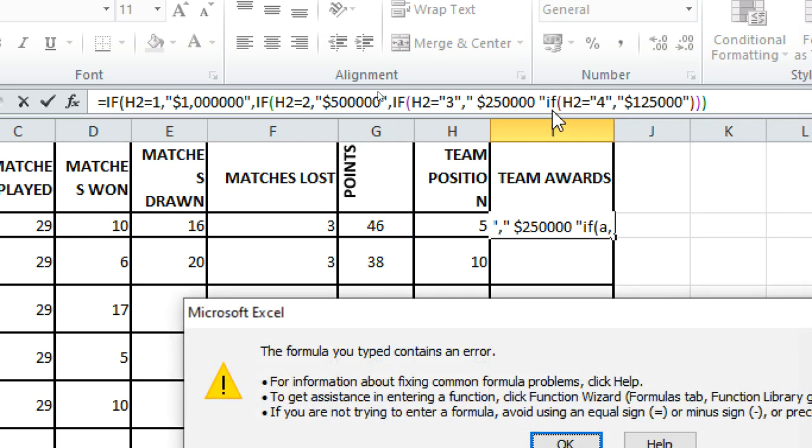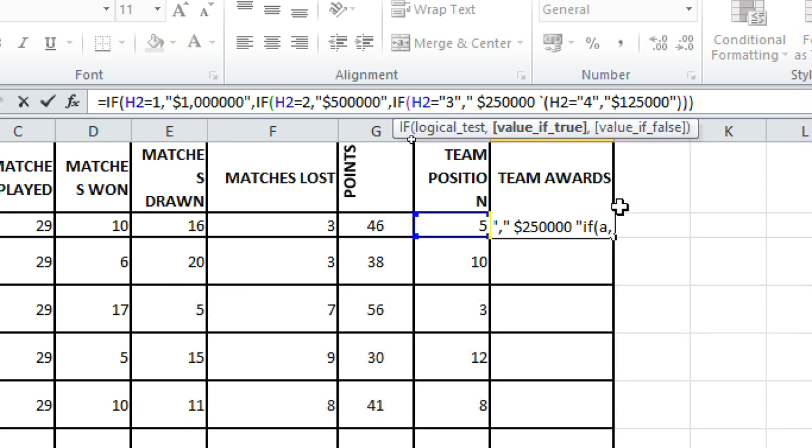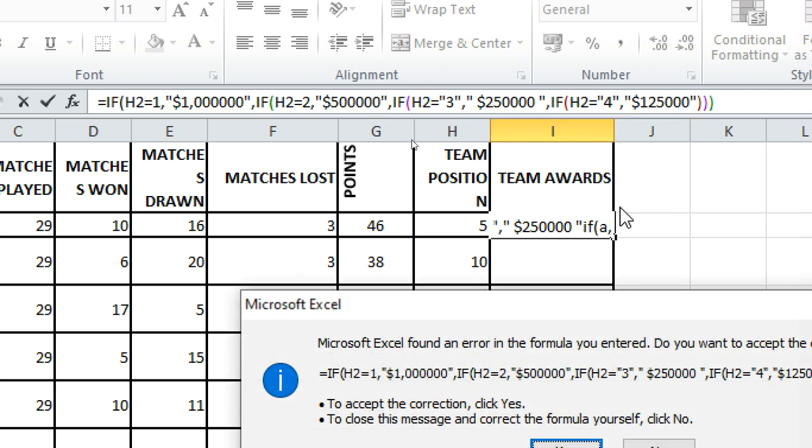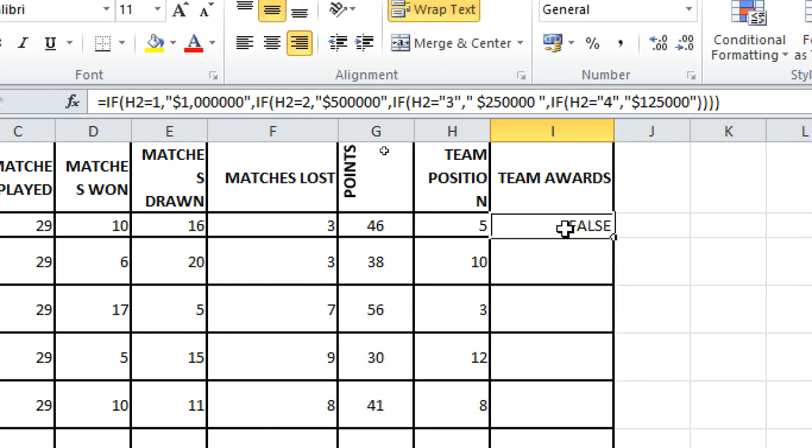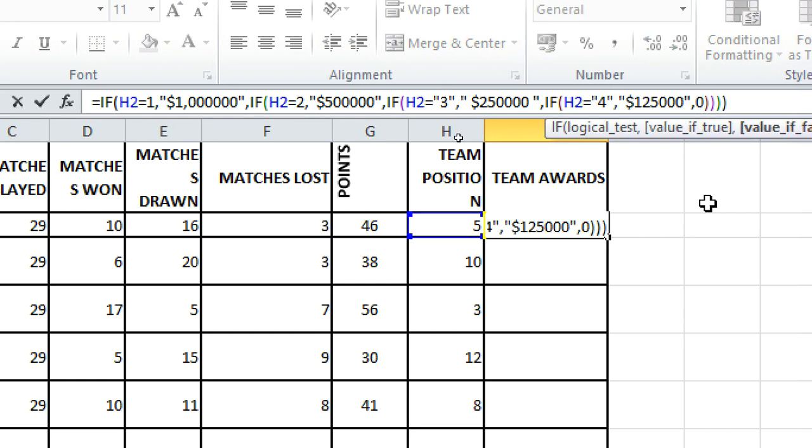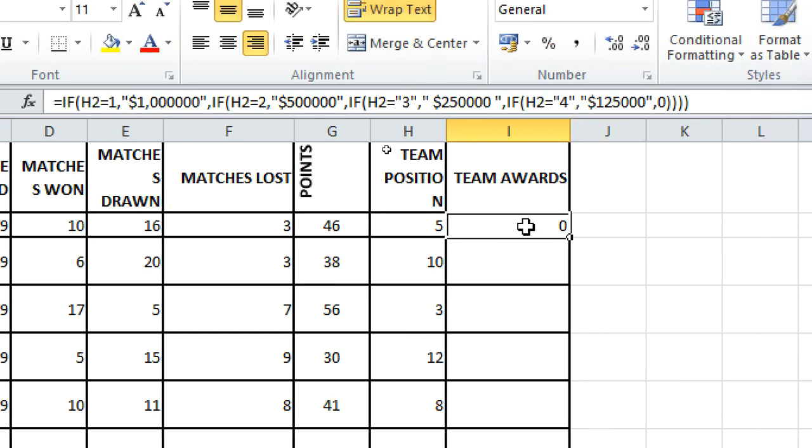We have if, here we have a comma, we have a comma here, then if, then this one should be other quotes. Good. So else, this one scores 0. So any other position scores 0.